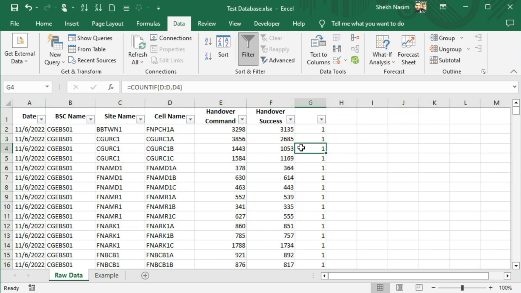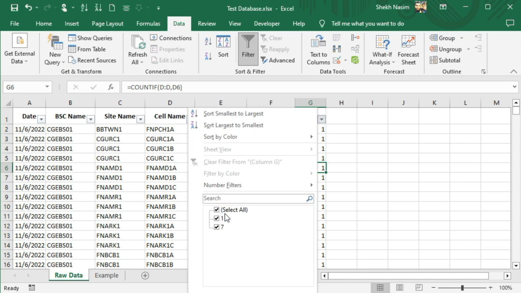Filter it again. Then we can see one means in this column these cells appear only one time. If any cell appears multiple times, then against that cell it will show here. So click on this field, we can see 7 also here. Click OK.